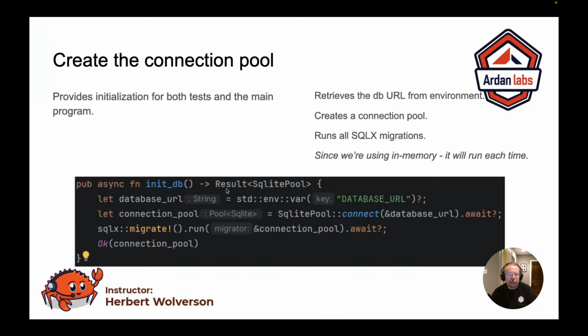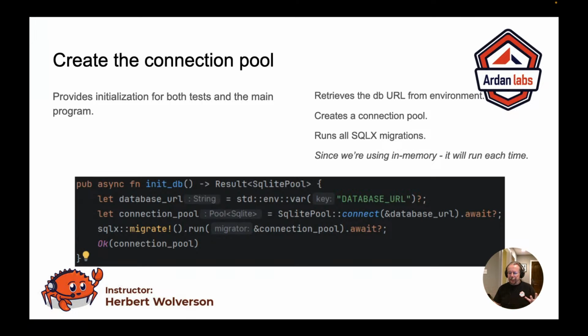We set the database URL. std::env::var is the quick and easy way to return a value attached to that key from the environment variable list. DATABASE_URL. And the question mark there says if we don't find a database URL, bail out, because that's a fatal error. Connecting and creating the pool is pretty easy. SqlitePool::connect, give it the database URL, and we're in async land, so you await it. And what this does is it gives the database, the actual database layer SQLx, time to talk to SQLite, make sure the pool is actually up, return back, and once again, question mark, bail out if we can't create the database pool, because that's bad.